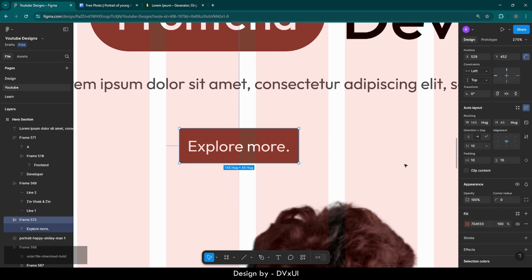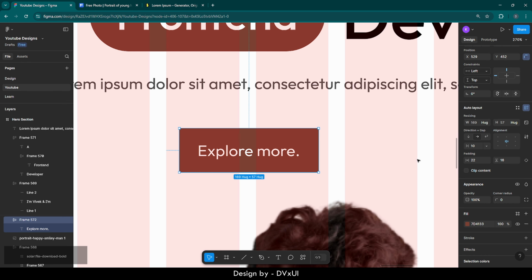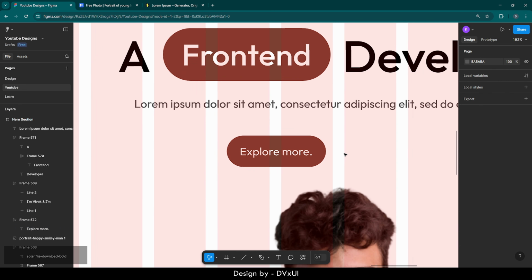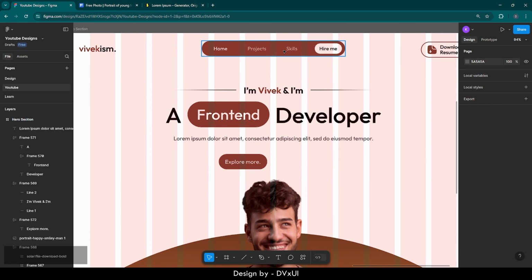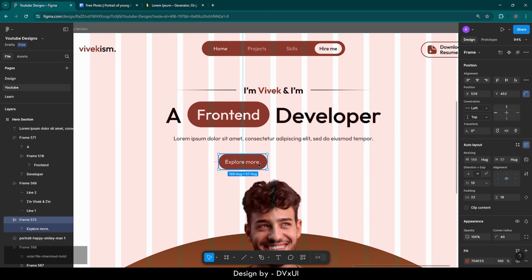Now let us style it more. So the horizontal padding is going to be 22 and the vertical padding is going to be 60. Corner radius is again going to be full. Well, make sure whenever you are creating websites, you need to follow some guidelines. If you are making a full corner radius, then it needs to align with all the elements that you have in your design. Suppose if I have this nav links, the box has the corner radius as full, this button is also full, this box is also full, and this button is also full. So this is what you need to take care of.